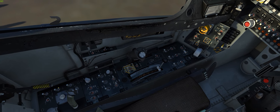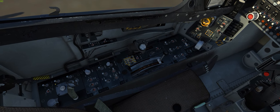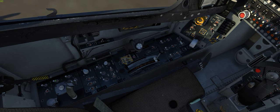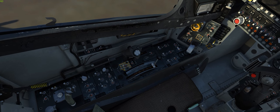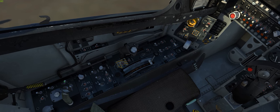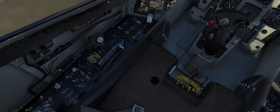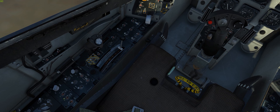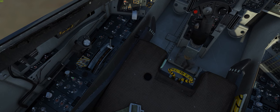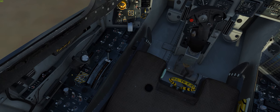This lid system is a small flap which is part of the undercarriage and opens, again, to control airflow and improve the lift characteristics of the aircraft. It's stowed away with the gear when the gear is retracted. Oxygen, we can switch it on, though we don't need it in this. Lights, gonna switch a couple of these on. Formation, position and anti-collision. Fuel proprietary switch to on, left and right pumps on, and our throttle quadrant.